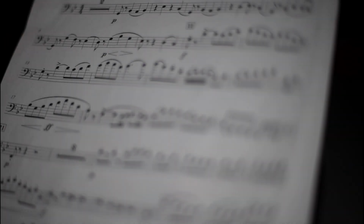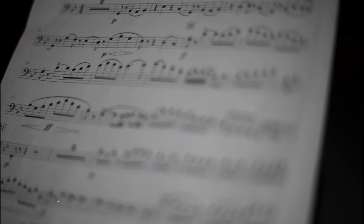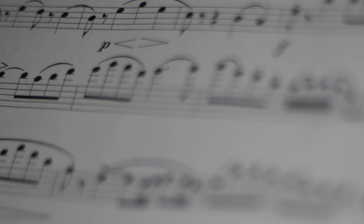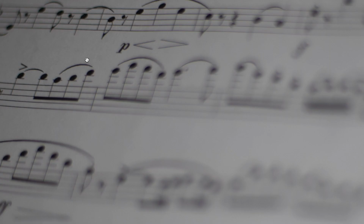Now to the longitudinal chromatic aberration test. At f1.4, we see minor longitudinal chromatic aberration. At f2, we still see minor longitudinal chromatic aberration. Moving on to f2.8, we still see minor longitudinal chromatic aberration. At f4, we still see a smidge of longitudinal chromatic aberration, but it's pretty much gone.